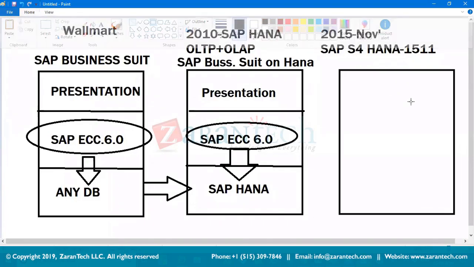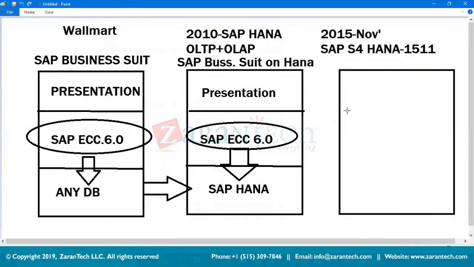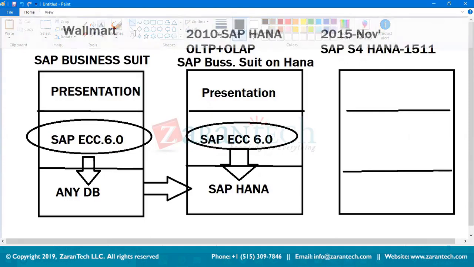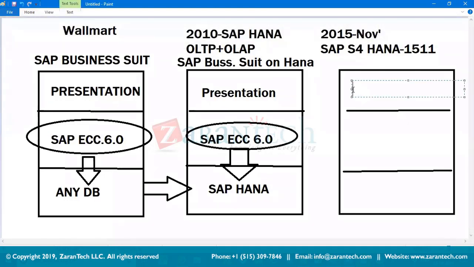This is a new application. Earlier your presentation was on GUI, now I'm changing it to the UI5 application. Very, very important. There will be an application and a database. Now you see the difference here, my dear friends. Your presentation is the front end, yes, we know that.